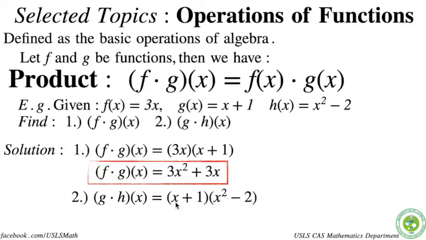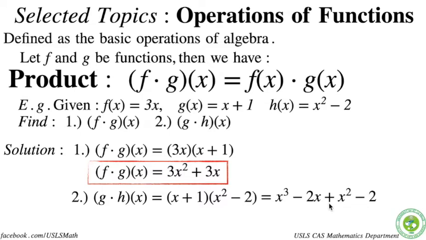First, x times x squared. Again, laws of product and exponents, so we have x cubed. Outer, x times minus 2, that's going to be minus 2x. Inner, 1 times x squared, that's going to be x squared. And last, 1 times minus 2 is going to give us minus 2. So again: first, x times x squared, x cubed; outer, x times minus 2, minus 2x; inner, 1 times x squared; and last, 1 times negative 2 is negative 2. So we have that.